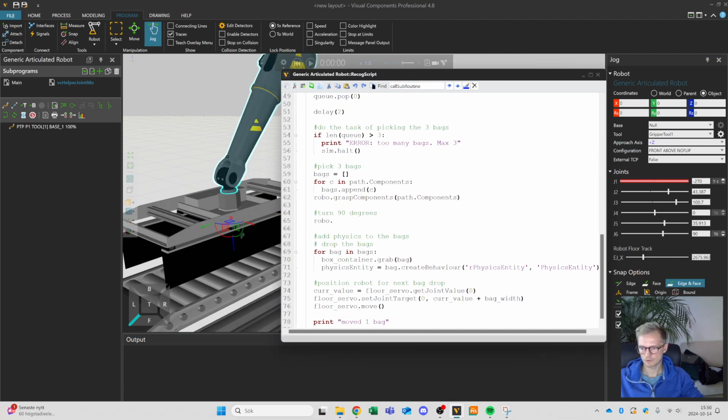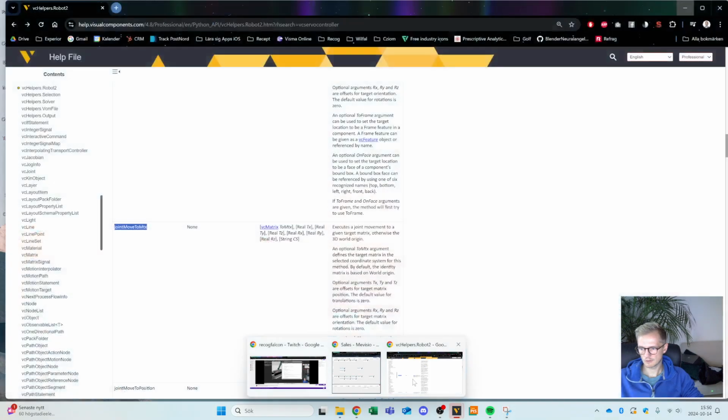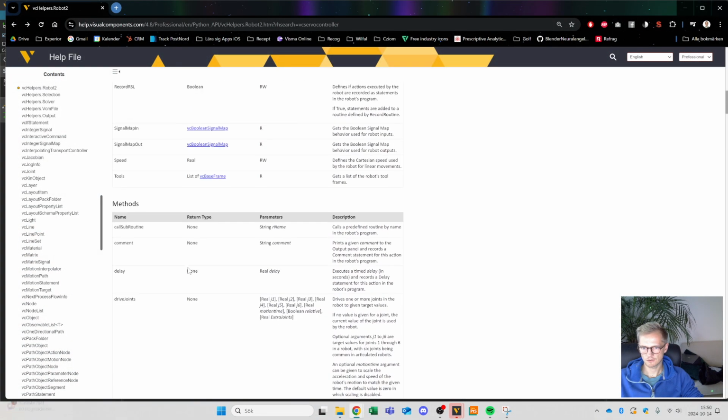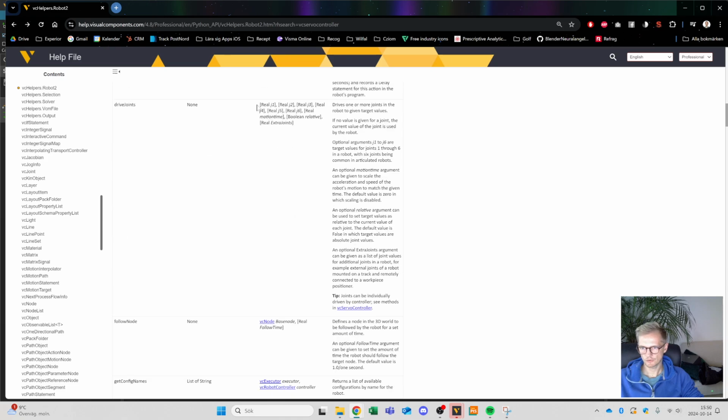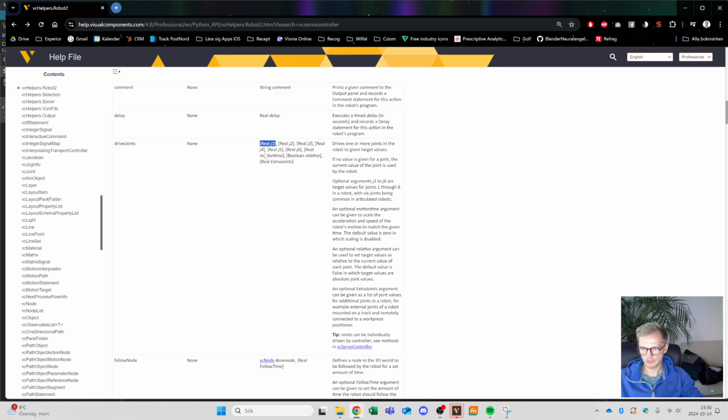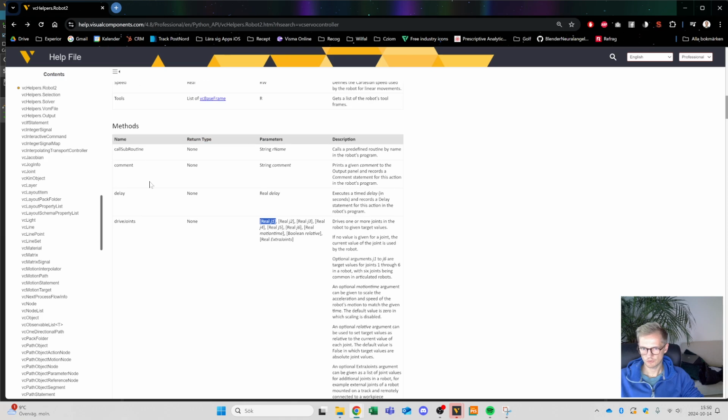Robo, and is it, let's see what it is. Drive joints, the first joint. Drive joint 1 to a value. Drive joints, okay.